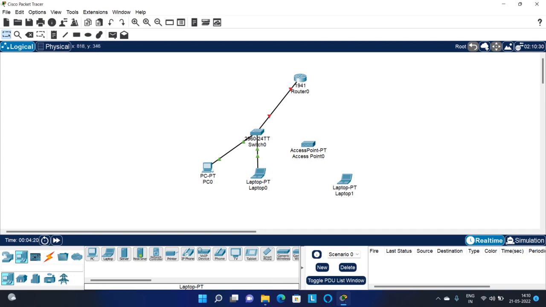First I'm going to give an IP address to all the devices. What IP addresses?